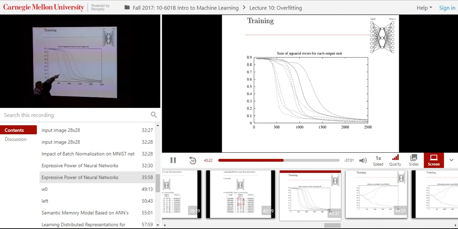This output got lucky. It somehow, very early on in training, got correctly implemented. So that after just 1,000 iterations, it already had a pretty good output, but this other output didn't. It had somehow, later on, once the others fell into place, then it did. And this is very typical.